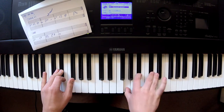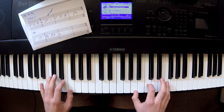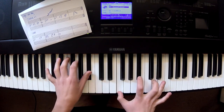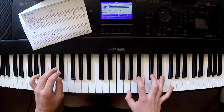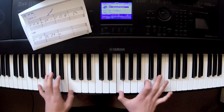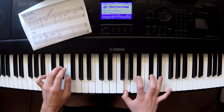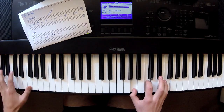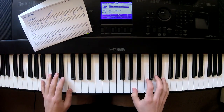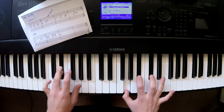So I'm just playing it like this, and this is how I'm counting. One and two and three and four and one and two and three and. This part is going to take a lot of practice to get done. So one and two and three and four and one and two and three and four.